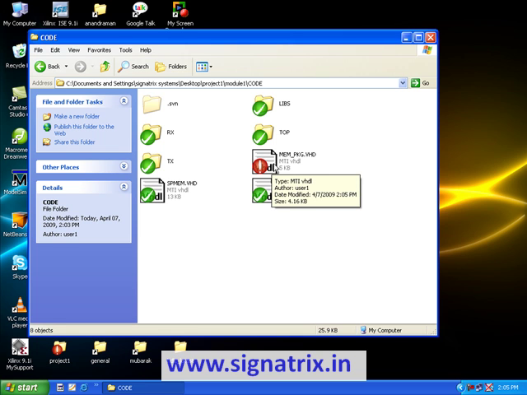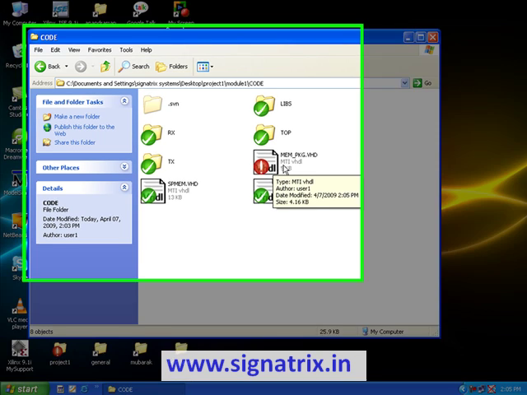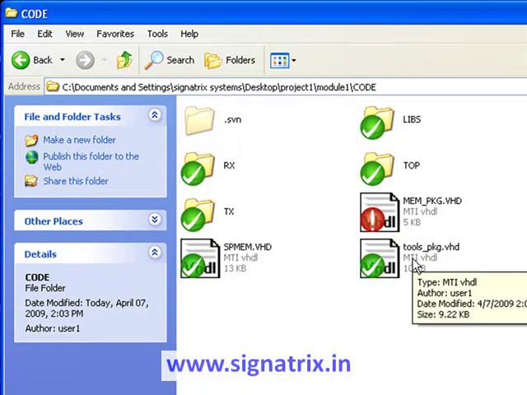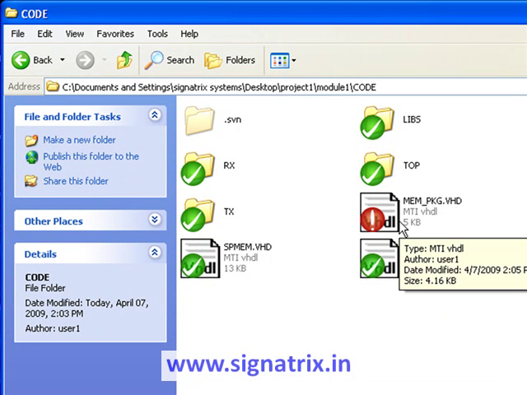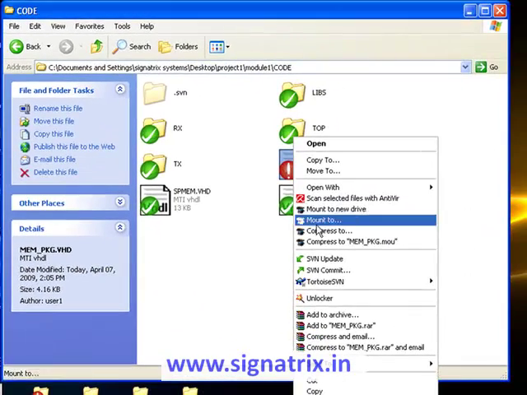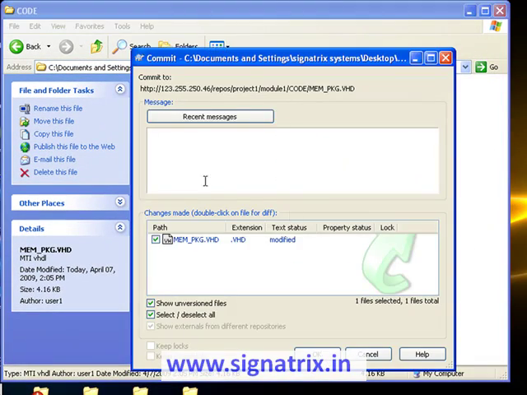That means you made some changes in this particular file and you need to upload into your repository. For that you need to just right click and commit. Here you will see a window. In this window you can give a message. That means if you're making some changes you can say that user1 is making some changes like that.